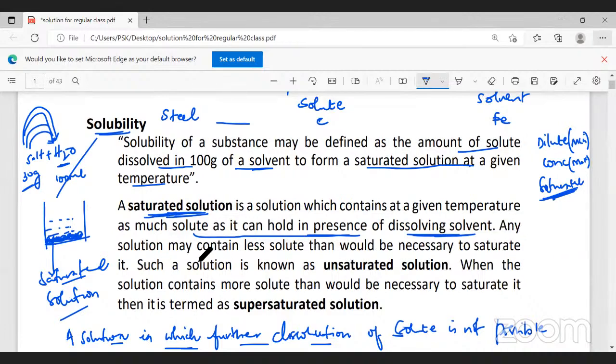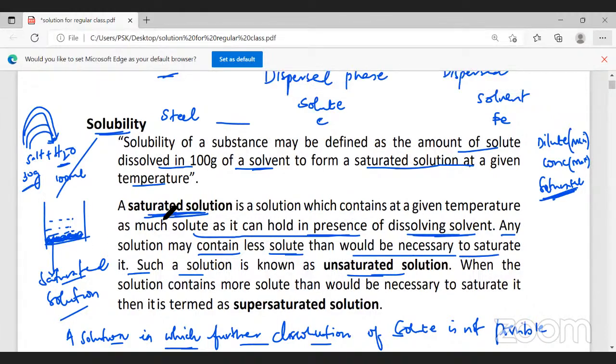Now, the next point here: any solution which contains less solute than would be necessary to saturate it, those kinds of solutions are called unsaturated solutions. If I take 100 ml of water and add 10 grams of salt or 1 teaspoon of salt, it dissolves. That solution is an unsaturated solution because further solute can be added to it. Therefore, the solute present here will be less when you add only 1 tablespoon. This is for an illustration. Don't think it is practical, all right? To make you differentiate between saturated and unsaturated, I'm telling. Followed, students?